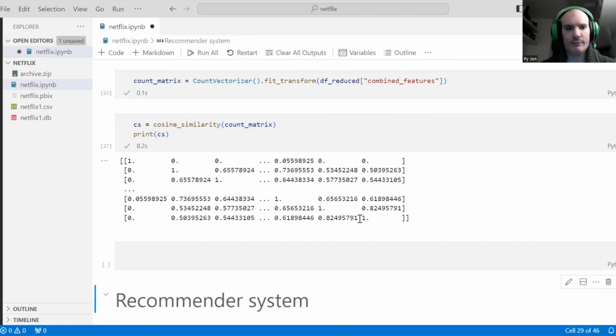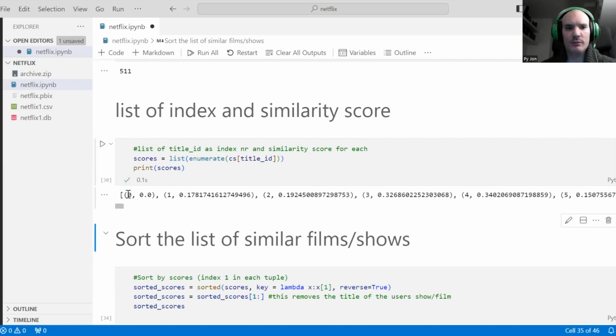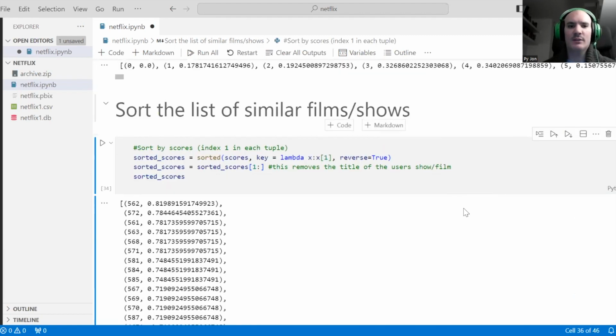There we go. For each particular ID number, we get a similarity score. And then we want to sort the list, with the highest score first and then going down, so we get a top list.